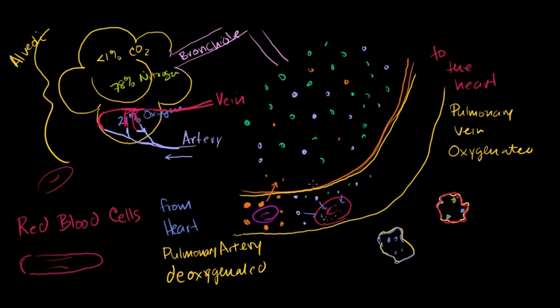The whole point here is saying, why are we taking up so much more oxygen than nitrogen, given that there's less oxygen in the atmosphere than nitrogen? And the key is these red blood cells. These red blood cells have millions of hemoglobin proteins inside of them, and they sop up all of the oxygen out of the plasma. Actually, they sop up about 98.5% of the oxygen. So 98.5% of the oxygen gets sopped up by the red blood cells.